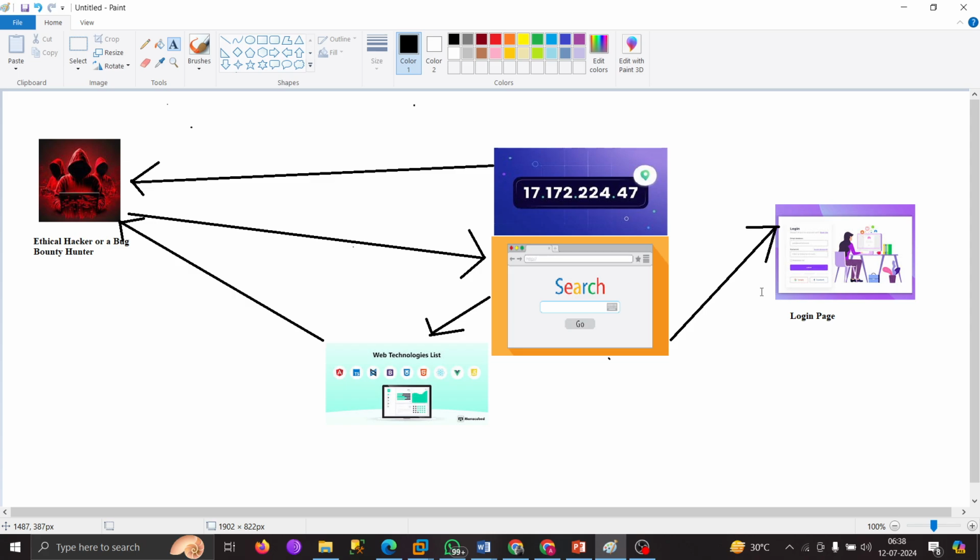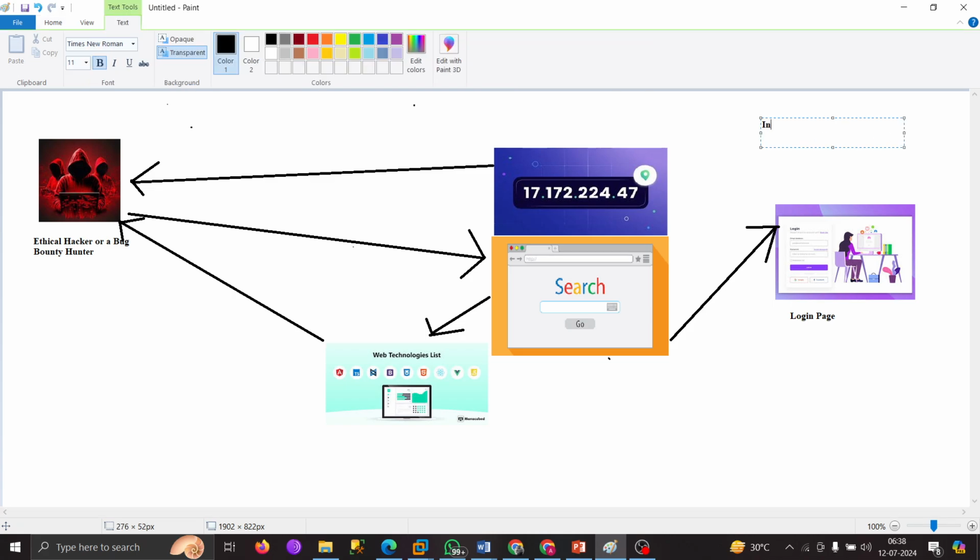Or does it have an input field? What does that input field mean?